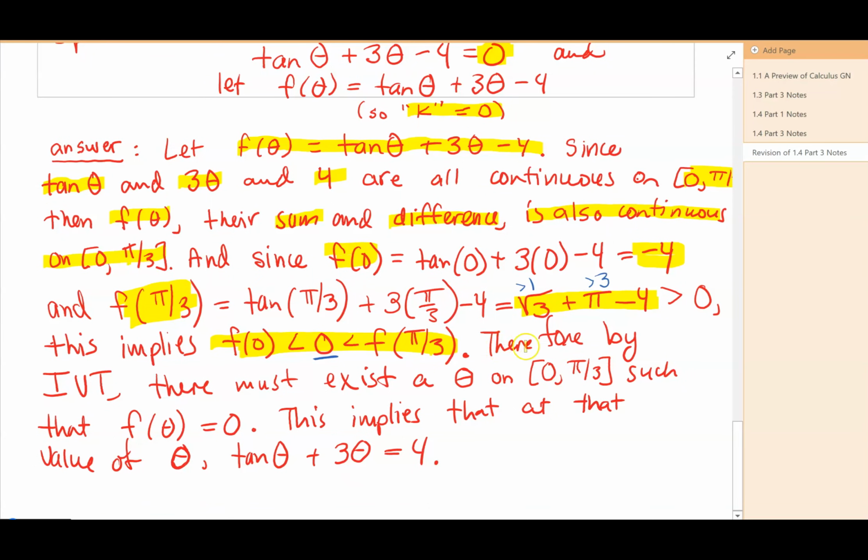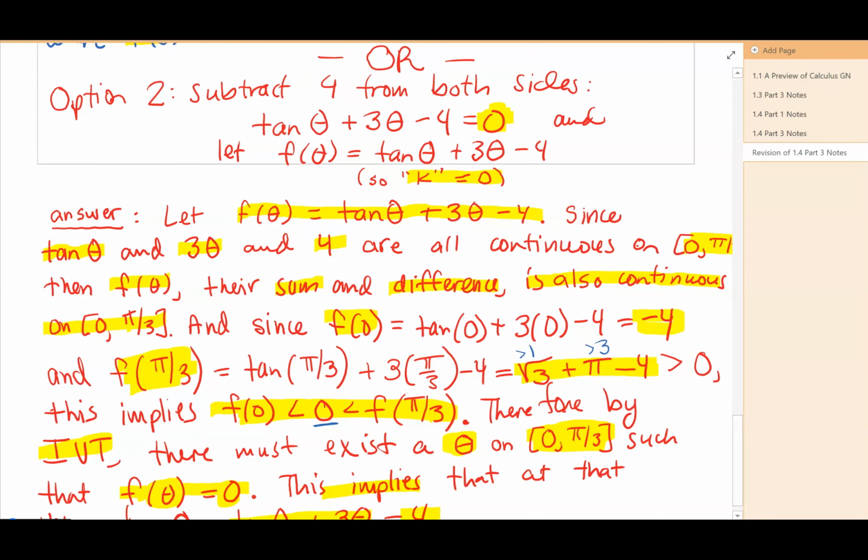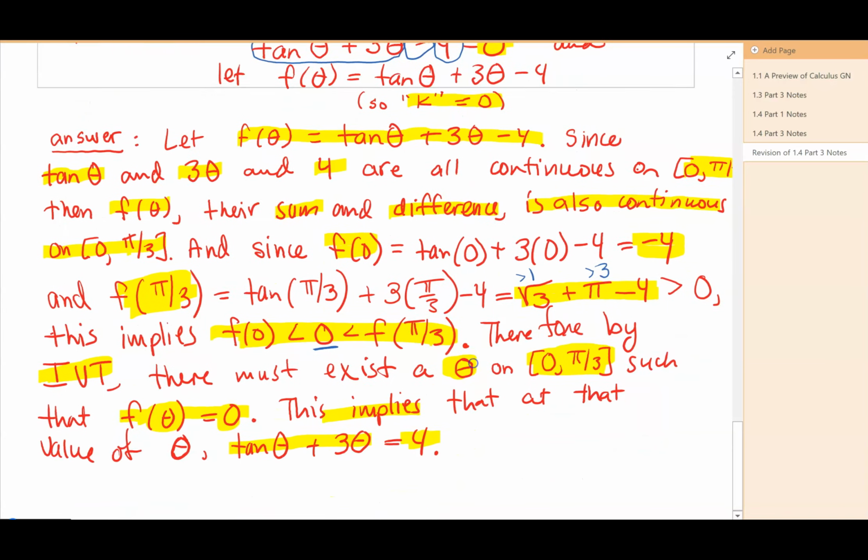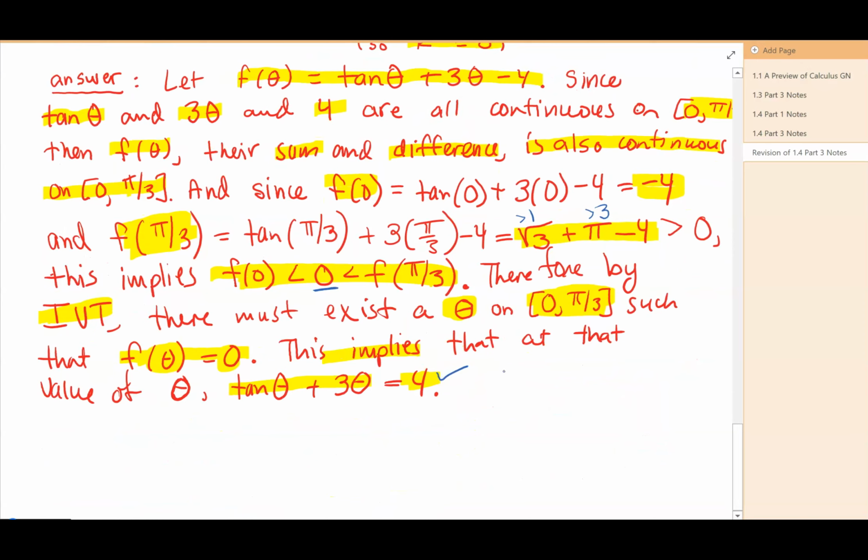So we start by saying, therefore, by IVT, reference the theorem, there must exist that theta, that's acting like our x, on the theta interval, which is like our x interval, such that f of theta is 0, right? The function we defined does in fact equal 0. So what does that imply? That implies that the first half of it has to equal the second half, right? Because if you show that the difference between two things works out to be 0, what you're really showing is that those two quantities, so this part and that part, are equal. That's what that really shows, which is what the question was originally asking for.